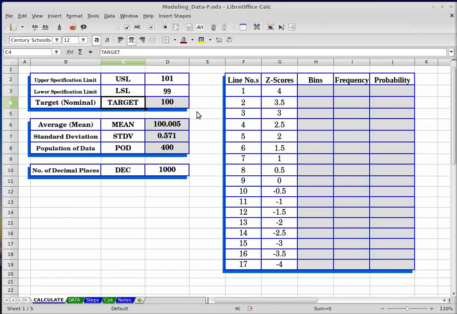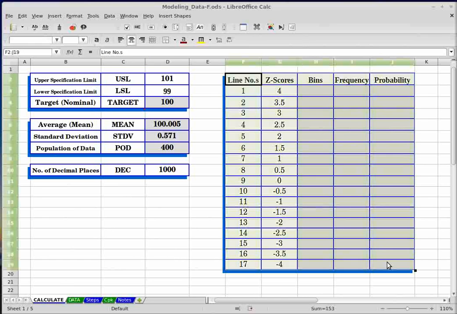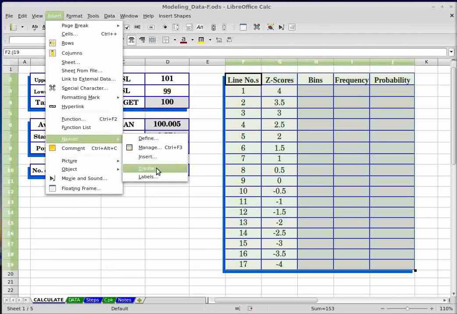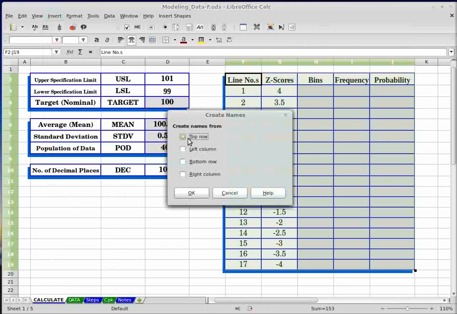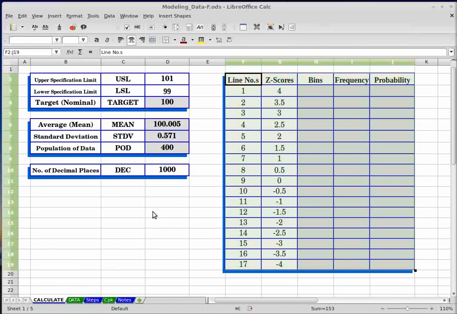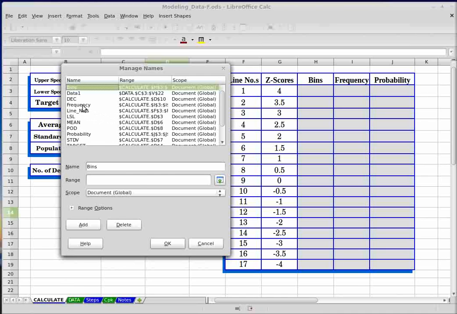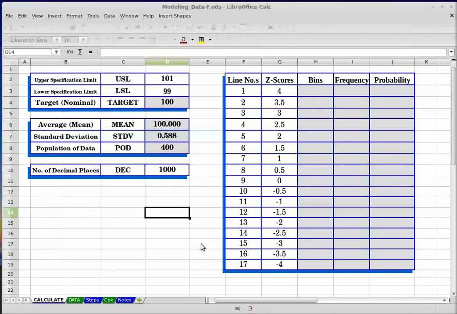Okay, moving on to create our formulas for this next part. We're also going to use names, and to do that, what we want to do is highlight this entire area right here and try to generate names. And we'll do Insert, Names, Create, and it's already selected the top row from Create Names From. So we'll click OK. Let's do Control F3 just to check. And it did. It captured that. You'll see frequency right there. Probability right there represents those up there. So we're good to go.